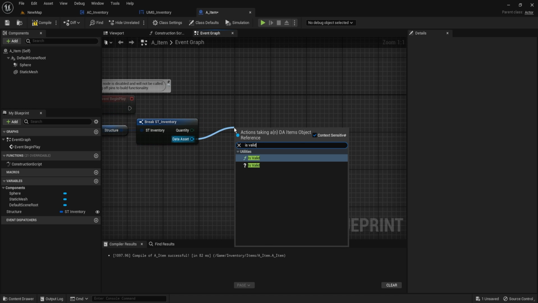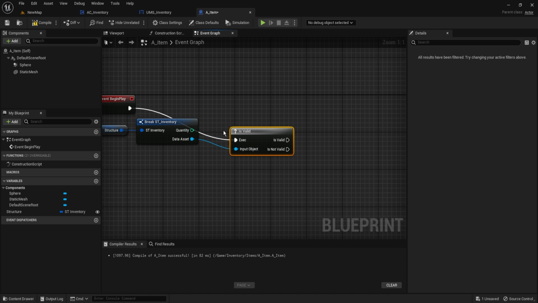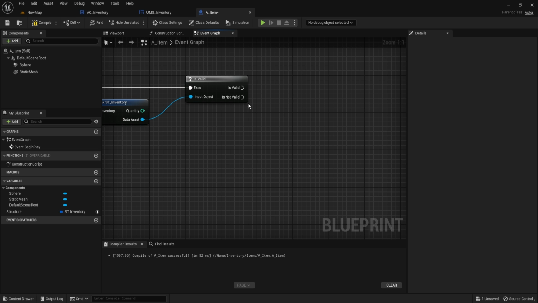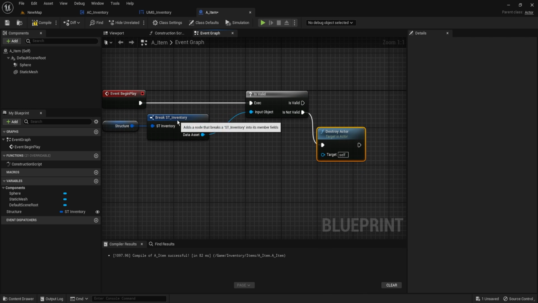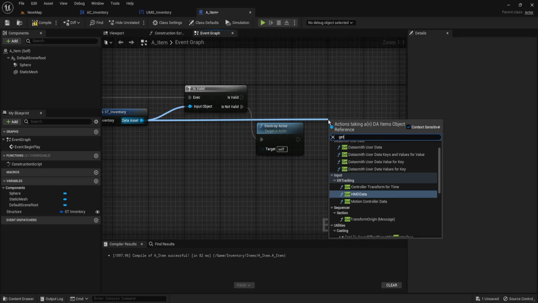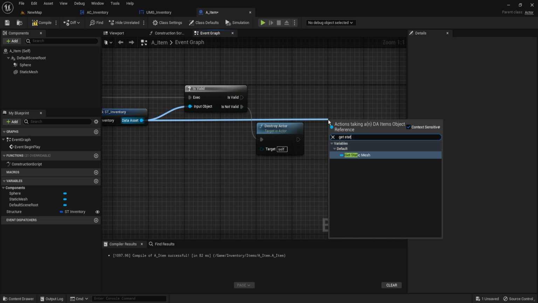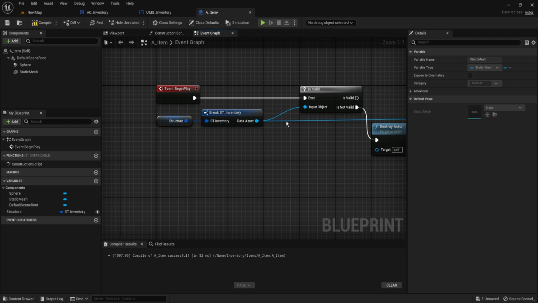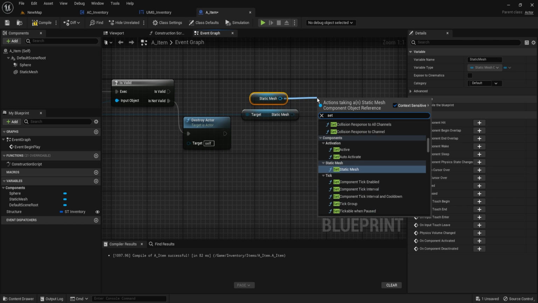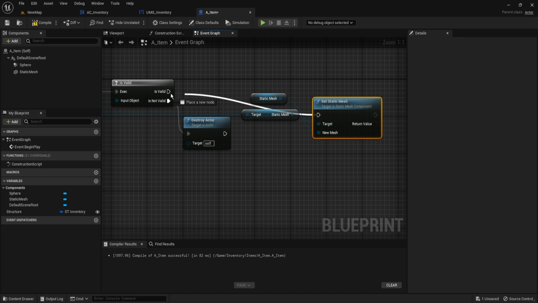So we do is valid, because if the item asset of the data asset isn't valid itself, then we're just going to delete it because we shouldn't have an item with no data assets. We'll just destroy actor. So hide those. If it is valid, we want to get static mesh from our actual data asset, and we will tell our static mesh here to set itself to this value there.